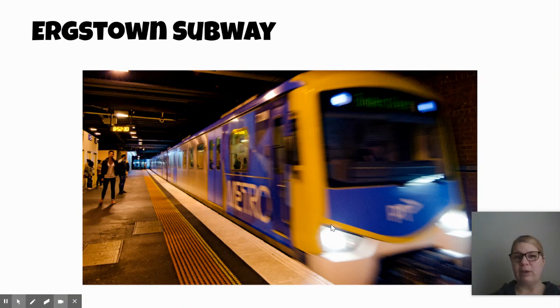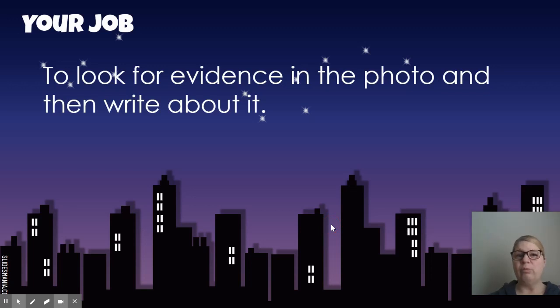So here we have a picture. It is of the newly installed Ersktown subway. Look at it. We're trying to find what's called evidence of some energy output. So do you notice any of the energy outputs we have on our list? Do you see thermal? Do you see light? Do you see sound output or motion output? So we need to look for evidence in the photo, and we're going to write about it.